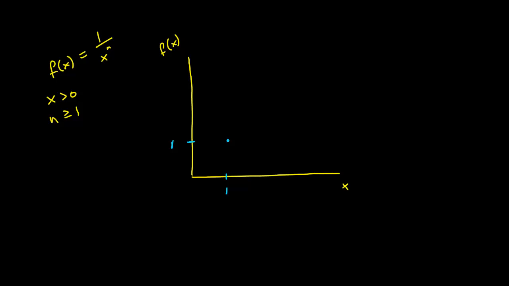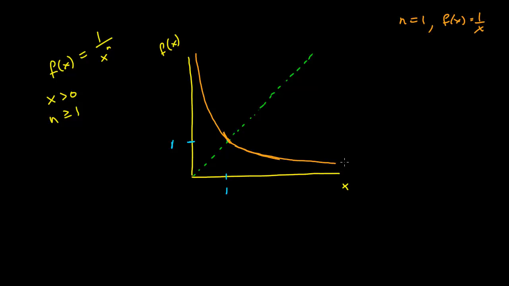So if I were to draw a diagonal that splits my curve here at a 45-degree angle. My first graph I'm going to draw is just n equal to 1, which is just 1 over x. What does that look like? Well, it's symmetric on this graph. It goes to 0 as x goes to infinity, and the function goes to infinity as x goes to 0, and it does it symmetrically about this dashed green line that I had here. So that's what 1 over x looks like.